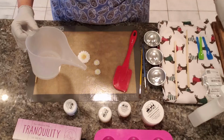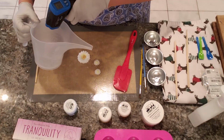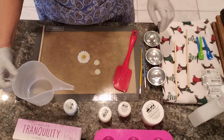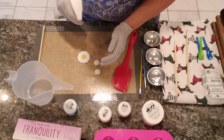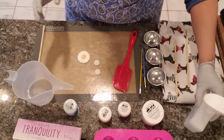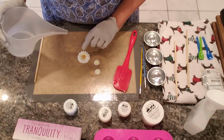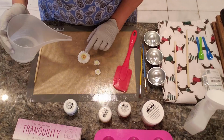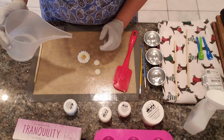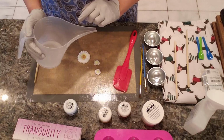Let's see what our temperature is here. I have a little skin in there. So 140. Okay, so what I'm going to do very carefully is squirt these with alcohol. And then once this gets to about 135, I'm going to pour it in the middle of this, not only to set the colors, but so that there's not a big air bubble when we put it into the oval mold. And you want to make sure this is under 135 Fahrenheit.